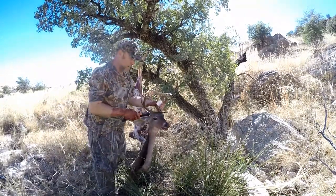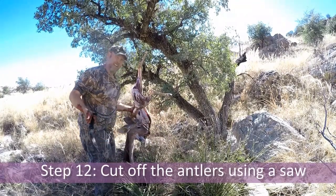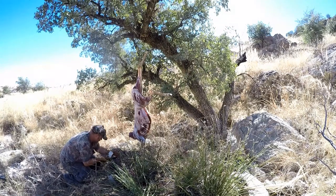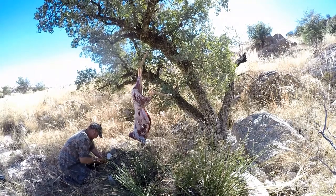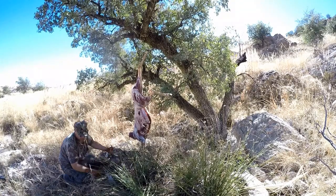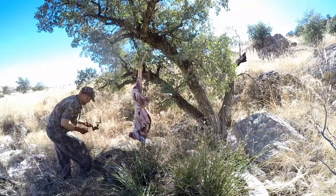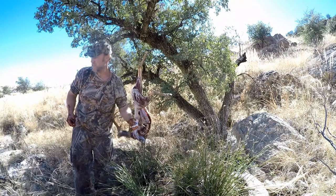While he's cooling off a little, I'm gonna go ahead and make an incision here and incision here at 90 degree angles and cut the horns off. In Arizona, you just have to have the horns for proof of sex on deer. Alright, so we got our rack. We'll bring that back with us.